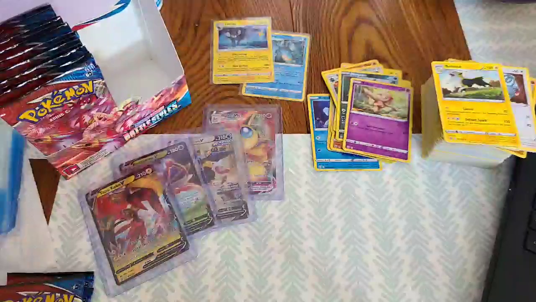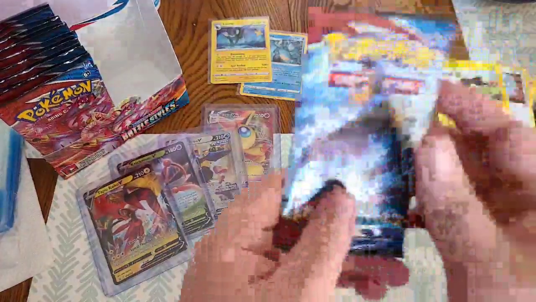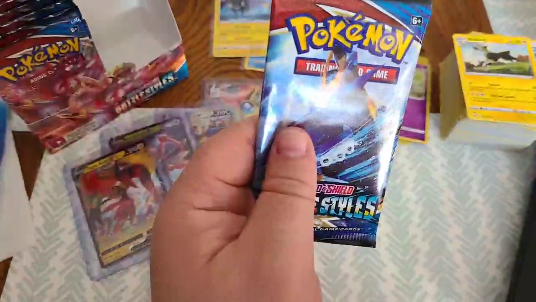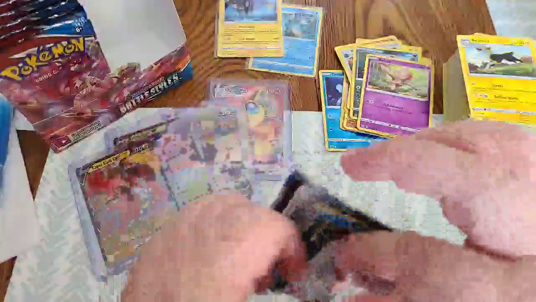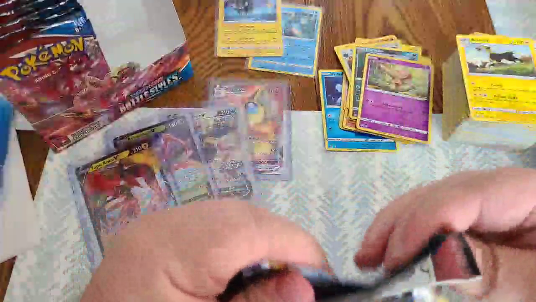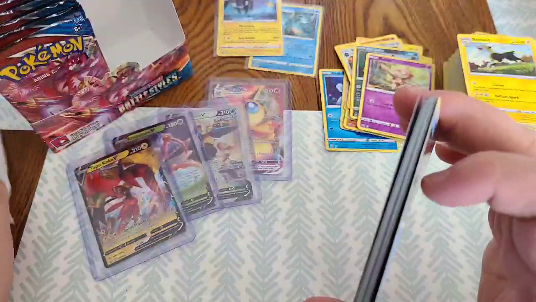There we go. Pack number 15 with my boy Empoleon in the front. Actually, a little bit. So we do this, and we go here. Alright, now we're off the camera. Garbage, thank you.